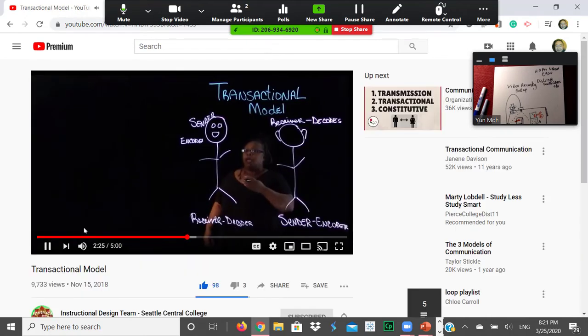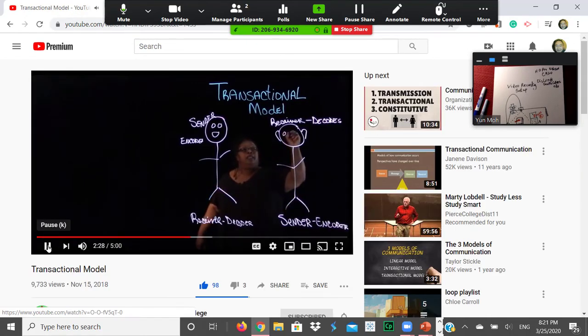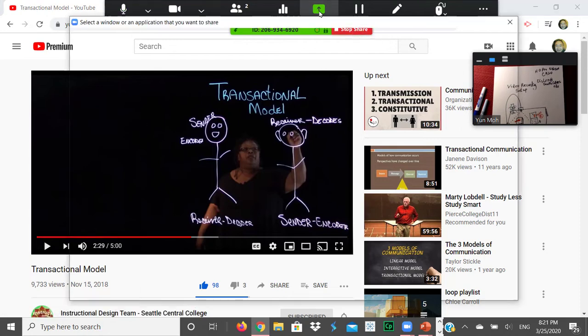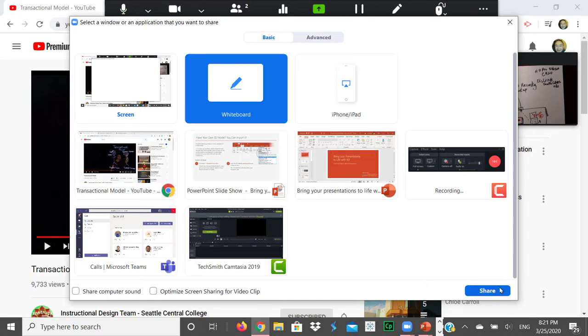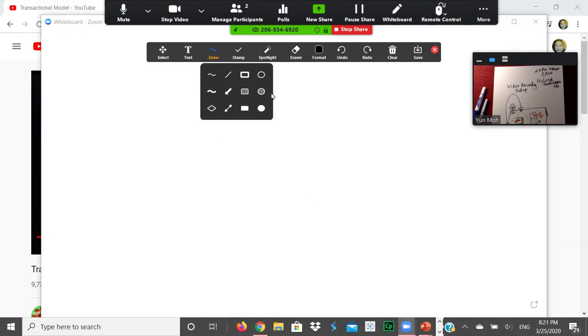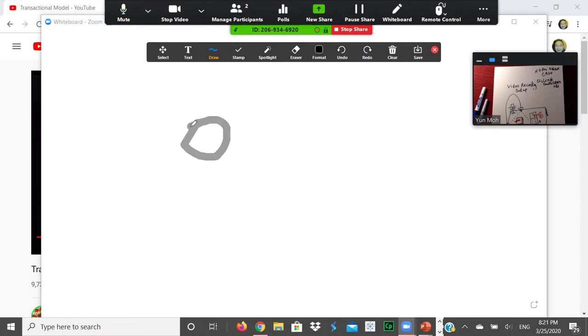Play that. Information back, even non-verbally. So let's say this receiver. Video recording of a light board. So let me just change that to kind of a whiteboard. So I can draw things and so on, so that you can display what you need to share, and also you can have your guest participate. So let me change that.